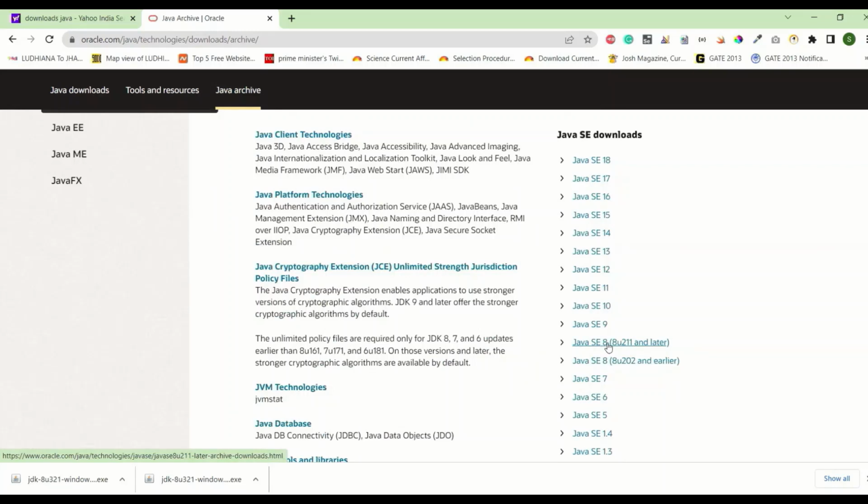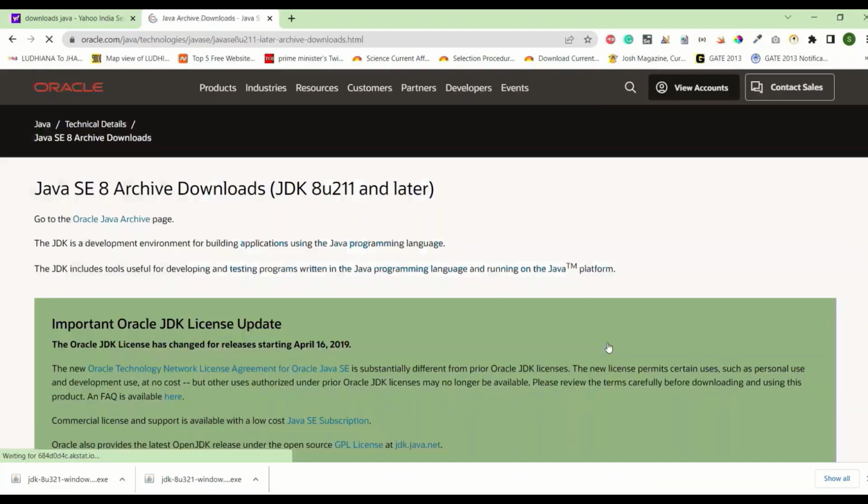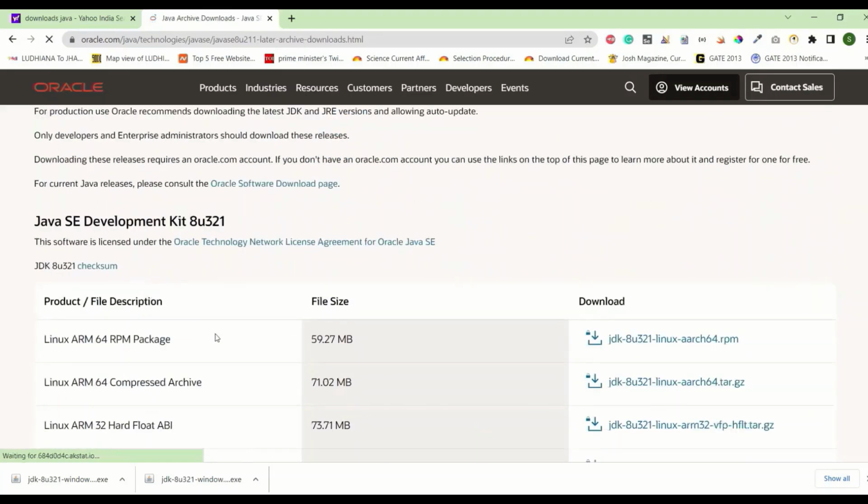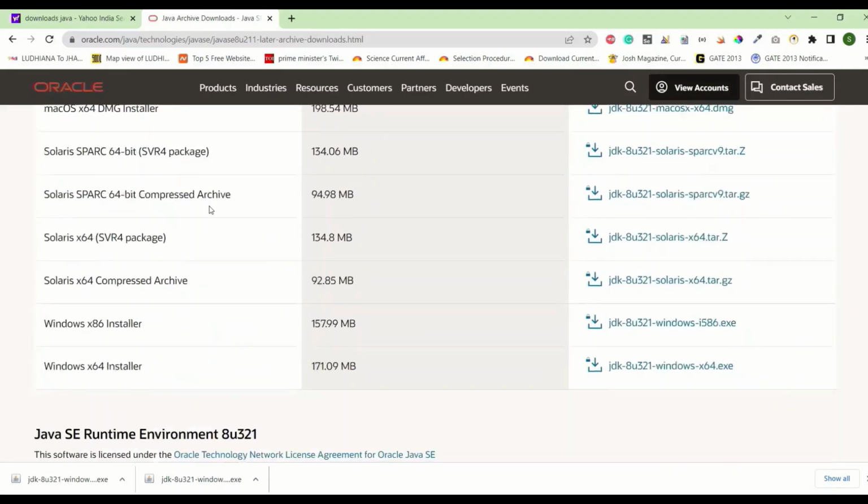SE stands for Standard Edition. So you can click on that, and here the installers are available for the different operating systems. In our case Windows, x86 stands for 32-bit and x64 is for 64-bit. So according to your operating system's bit version, you can download the installer.